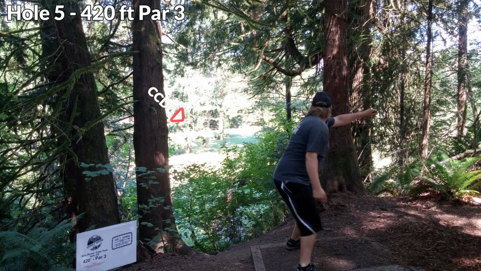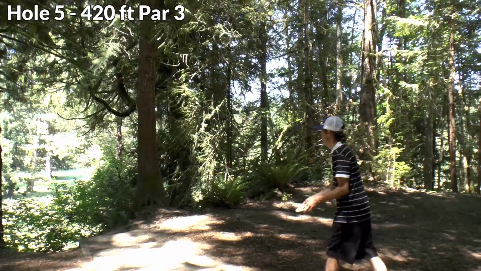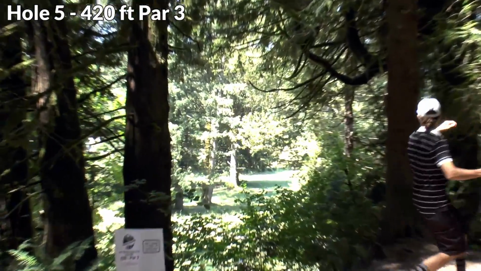Up next, guys, is hole 5, a 420-foot par 3. Really difficult hole. You're throwing again off a cliff, and then you see the basket is in that last grouping of trees, which is just super difficult to get to. You see backhand rollers, or you'll see an anti-flex shot.